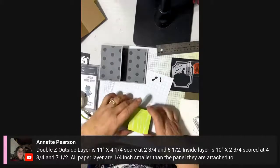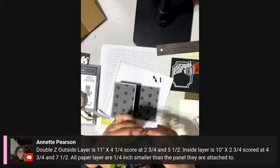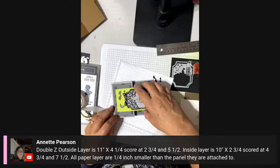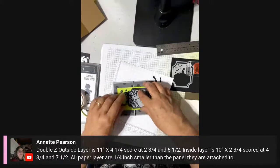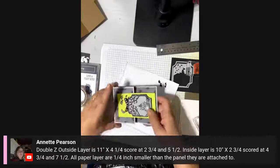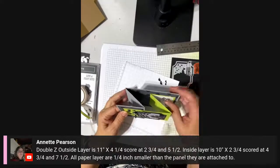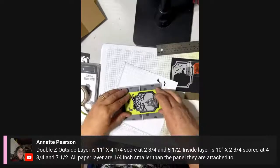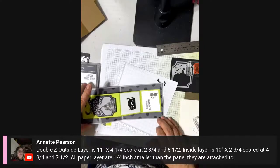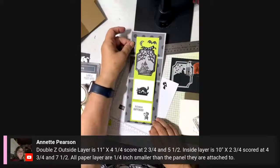Then we're going to flip this back over, put this like this, slide this up just until it's just about at the end. Okay, now when you're sliding it up, you're just being careful that you only get the top layer here and the bottom layer down here. And you have it together like this. Then you go like that. Okay, that is how the card looks.